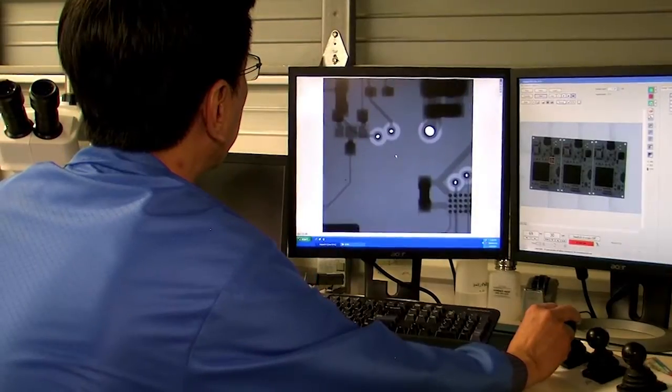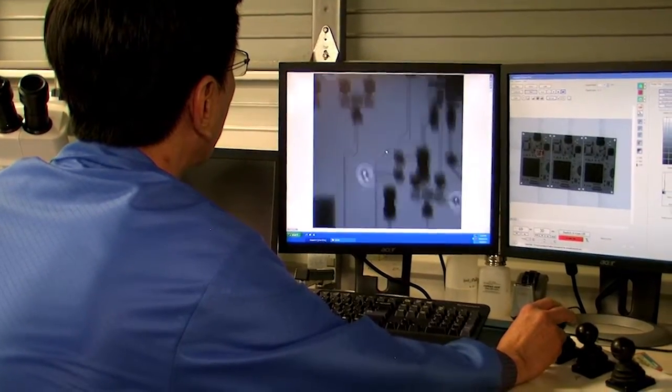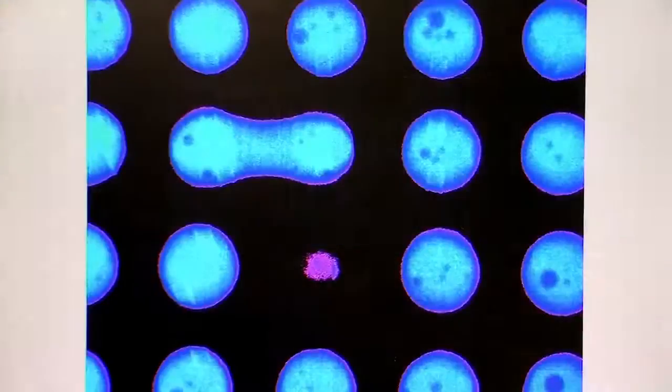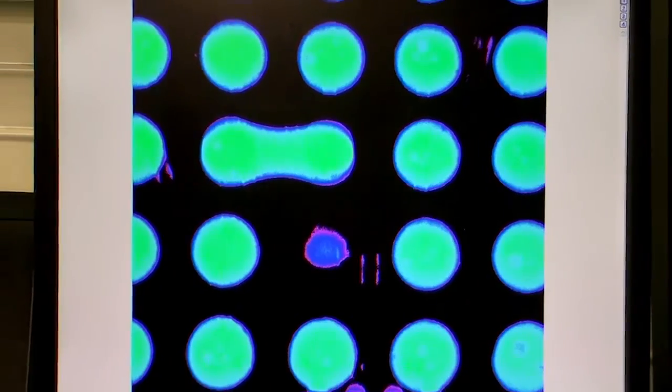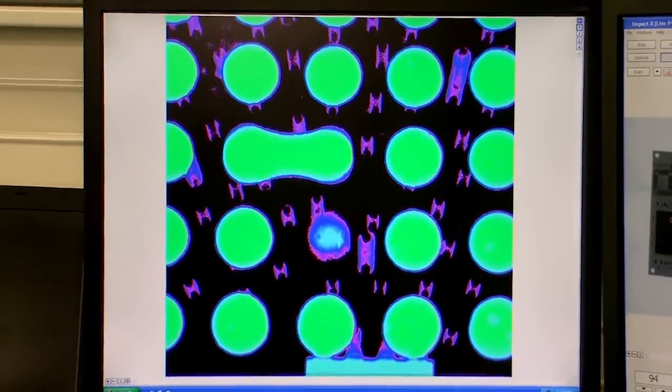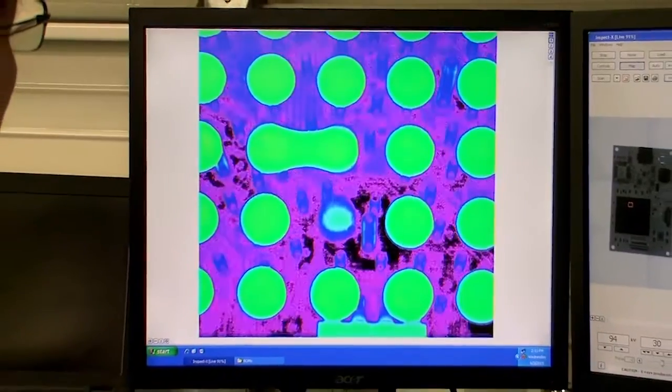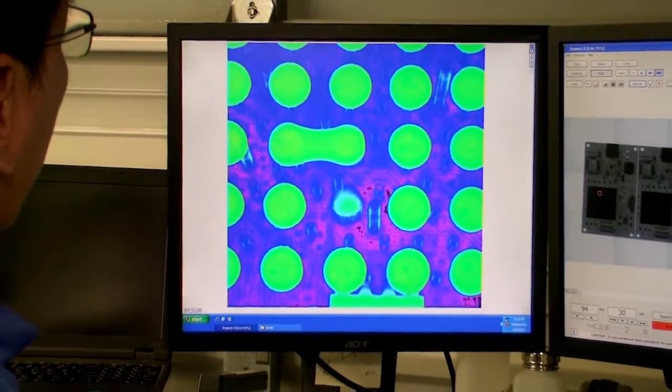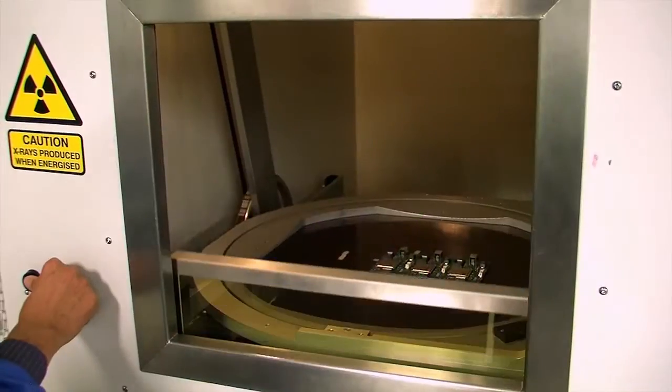The 3D X-ray machine can also be used by trained technicians to troubleshoot a board. Multiple colors make it possible to detect problems such as leadless solder connections, misalignment, and internal board defects that cannot be inspected on the surface.